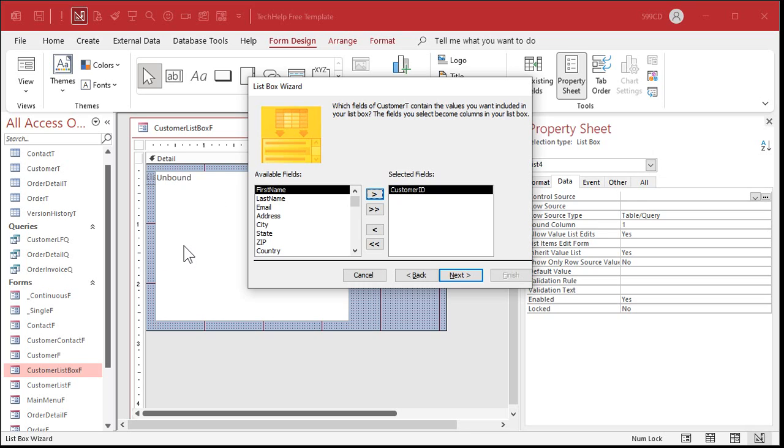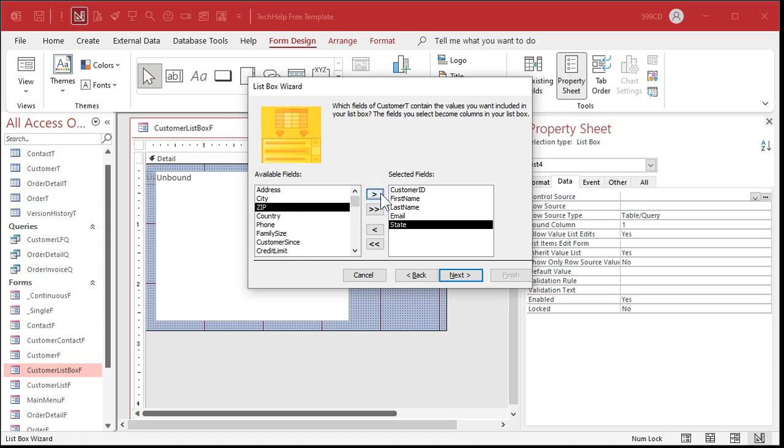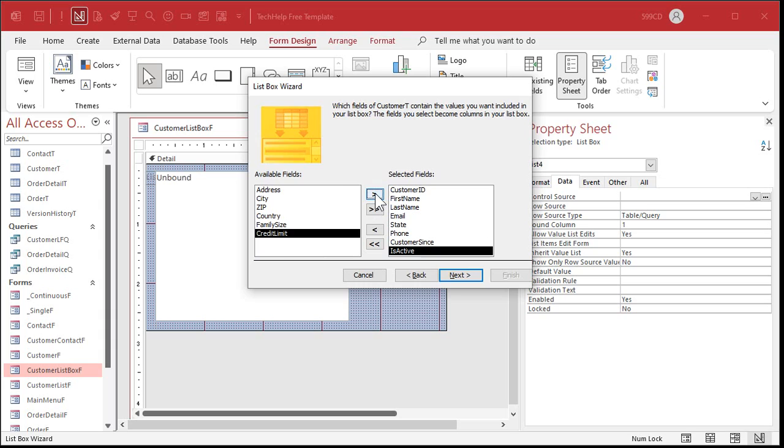So when we double click on this, it'll open up the customer form, for example, and go to the right record. All right. First name, last name, email. Let's skip down and just get state. And then maybe phone number. And I don't know, customer since. And how about is active? All right, just some different fields that show up in this form.